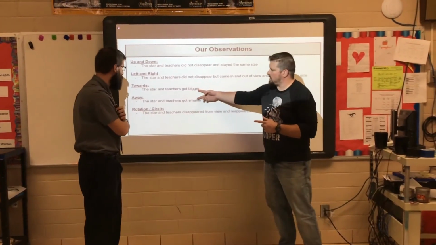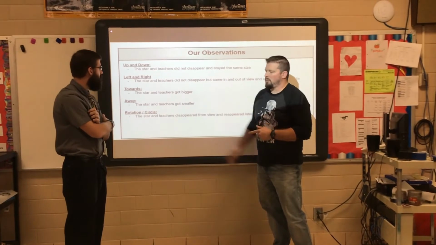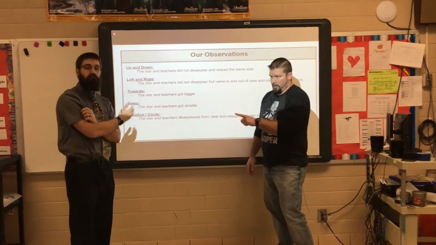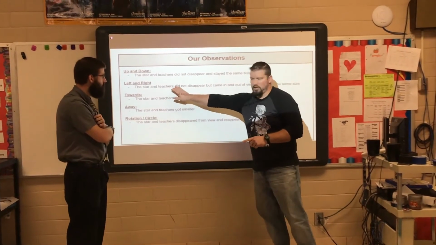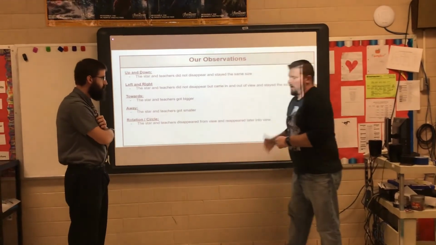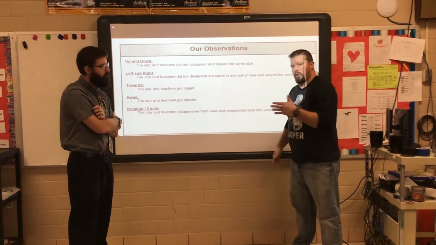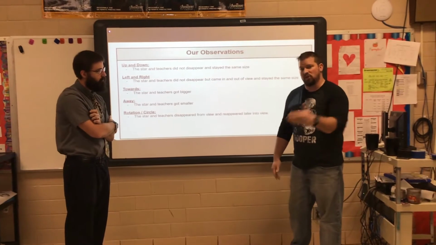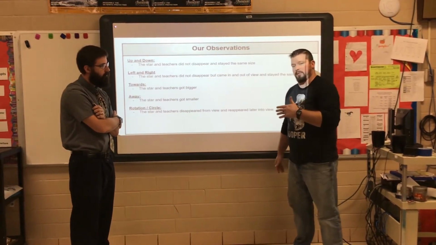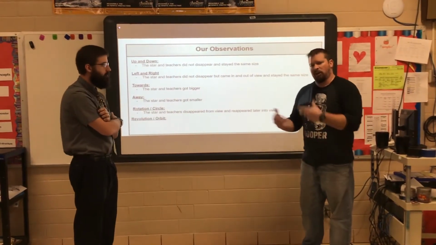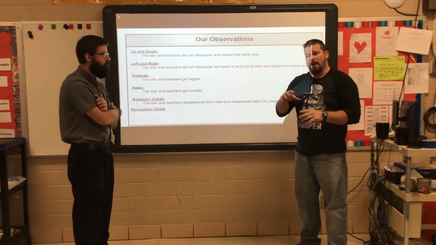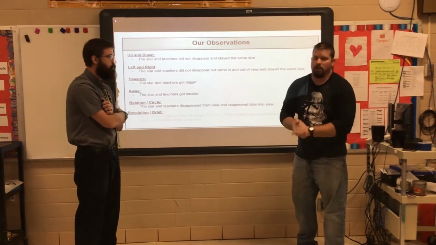We definitely saw these two. The up and down, we'll get to that one later. And we'll fix this one too. But when that happens, when we moved around, we had to rotate around something or move around something. And that's what's called a revolution, or an orbit. A revolution is when one object moves around another one.